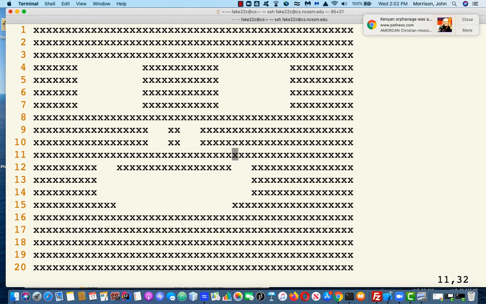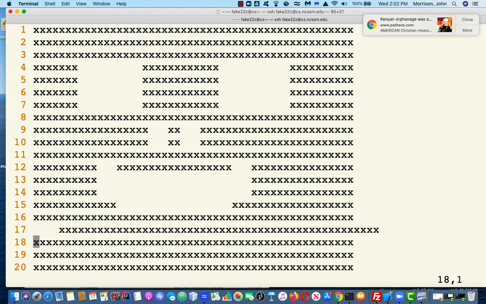Now, one reason you might want to use it, watch this little trick here. If I come over here and type Control V, all right, that was the first keystroke. Type capital I as an insert, Tab, Escape, Enter.